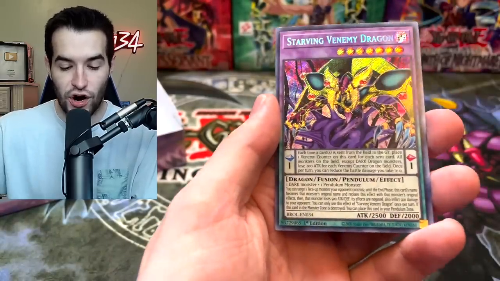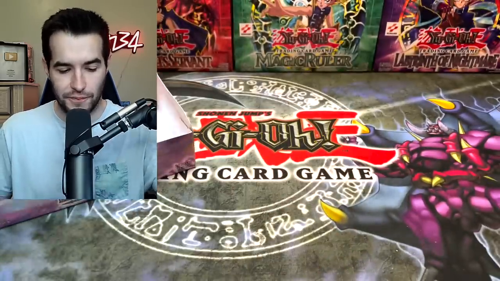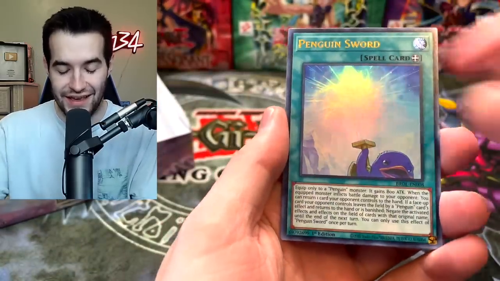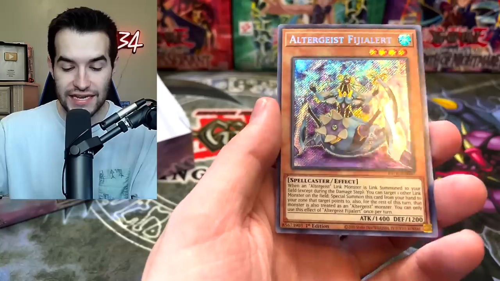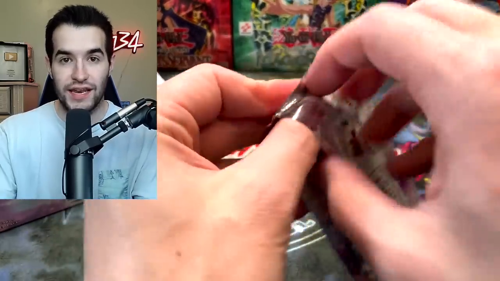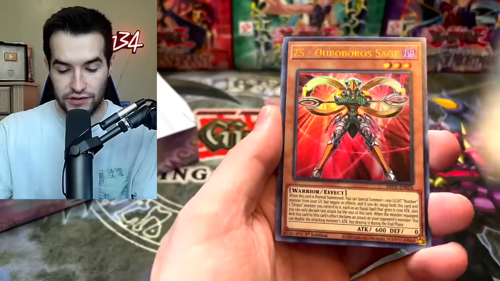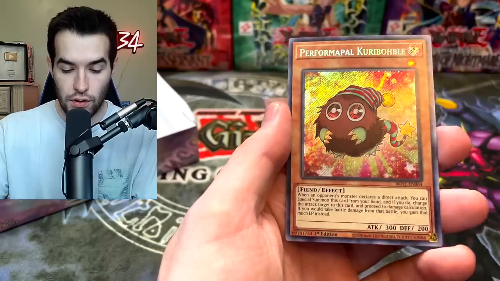Resurgent, Starving Venomy Dragon. Did we get this one? I think we did, unless there's another Venomy card, which there might be. Is that like the Venom archetype, but it's Venomy? I don't understand that. Penguin Soldier, Fossil Dig, Astraltopia, and Altergeist Fiji Alert. Okay, cool, he's going to Fiji. We're down to the last two packs. We have not pulled a droplet. We have not pulled anything short printed, well, we probably have, but not even the big boys. So that's interesting. Ouroboros, Kuriborn, White Mirror, Curry Bowl.